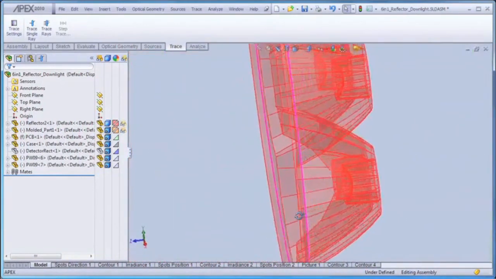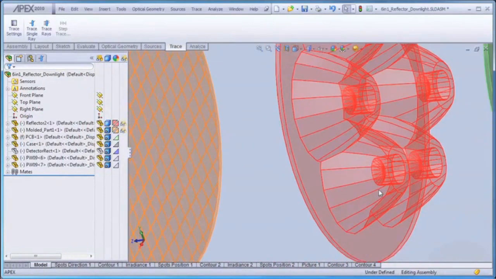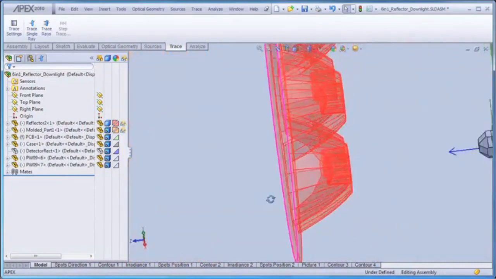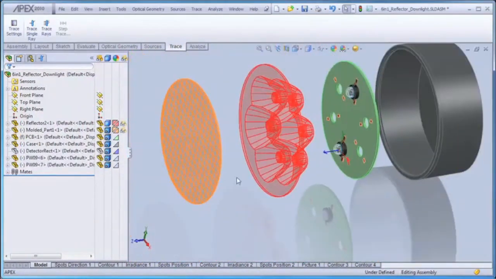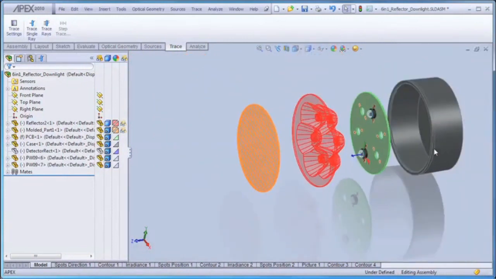We can see also a TIR lens with 6 elements around the center. This would be a molded plastic element. And as a separate component, we've created a pillow lens with concave lenses on the front. And in the back, we've simply created a case to contain the entire system.